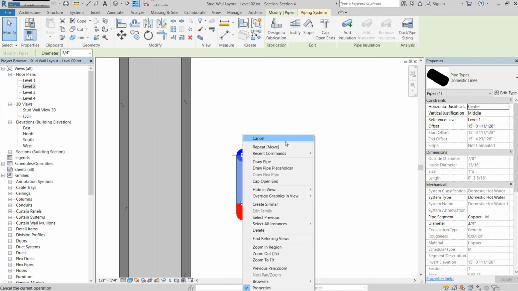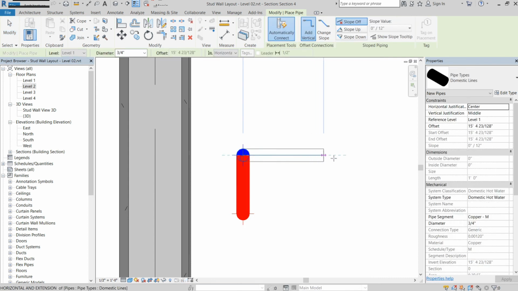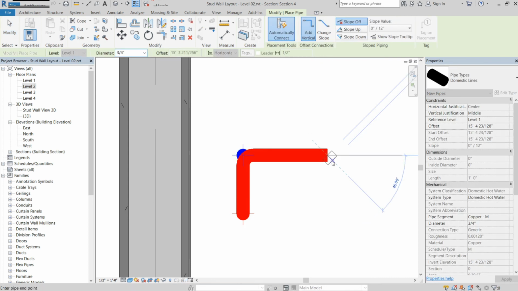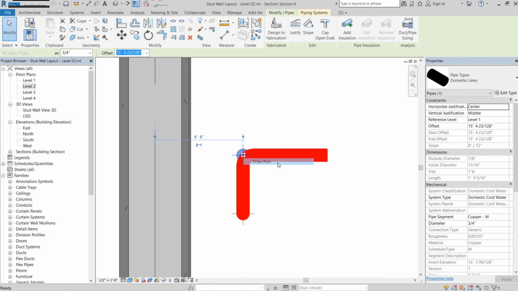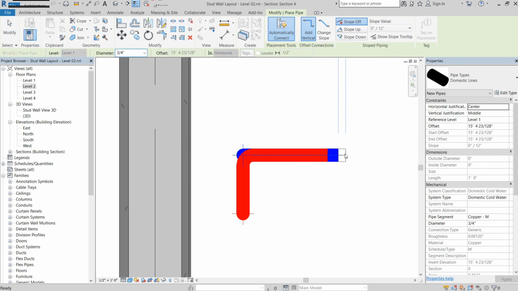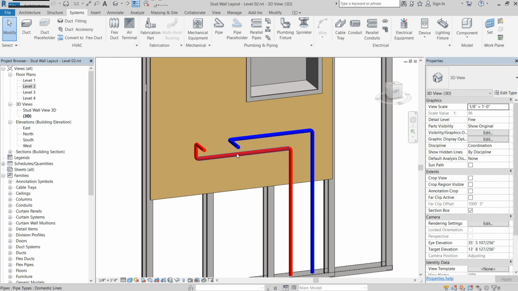I'm gonna select, so you see this little node here? You can left click on there, hit draw pipe, and then draw like a little element off the front. We're going to go to this one here, same thing, draw pipe. Go to our 3D view. There you go. So that's kind of the basics of it.